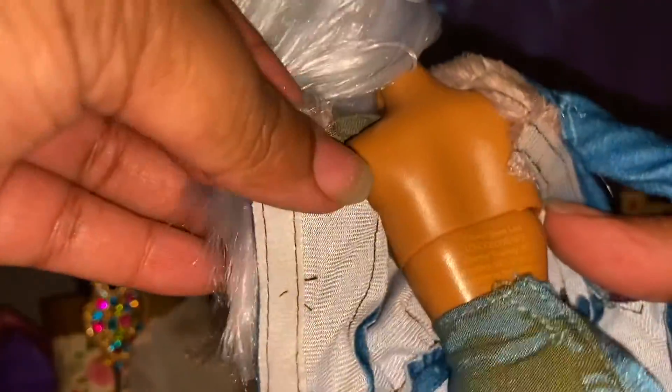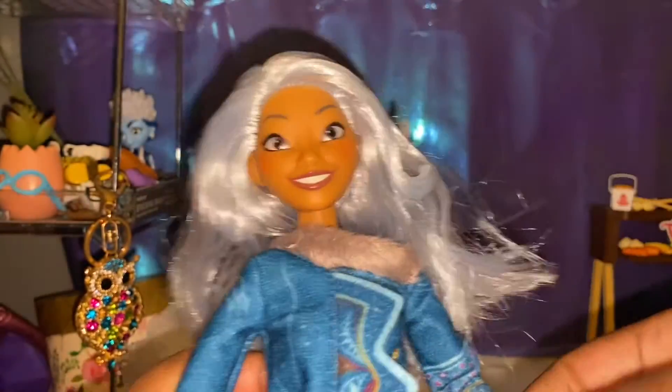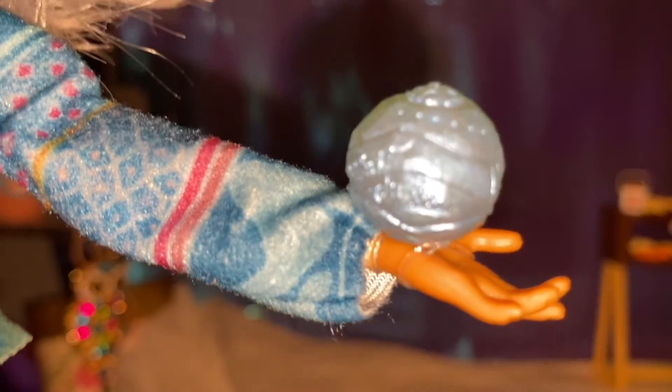The pants look more expensive than the top, to be honest. The fabric feels really nice, doesn't feel cheap, and looks well sewn. The back of the top has velcro, and the belt is sewn onto the whole top. You can take the top off, and there you can see her additional articulation, which is very nice. She's also holding a metallic-looking orb — my guess is it has something to do with those light flowers we saw on the box.